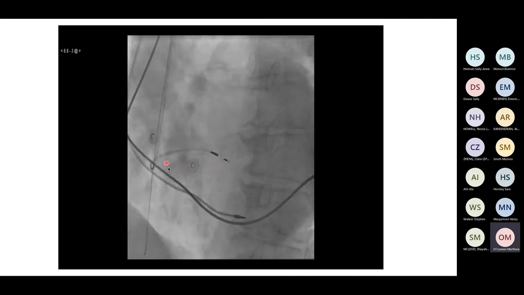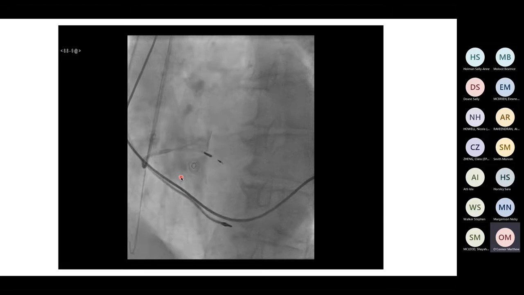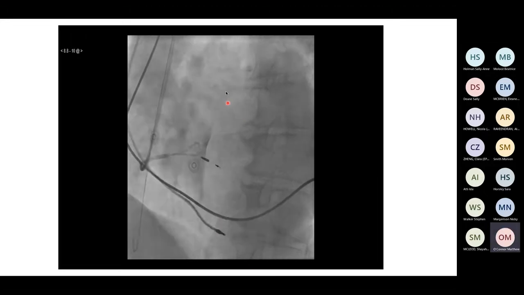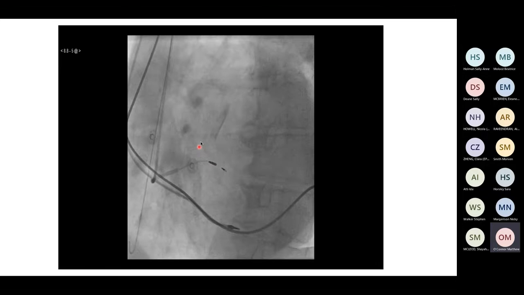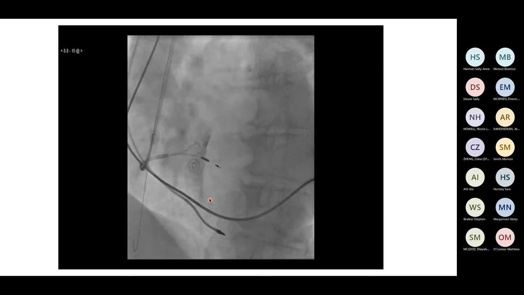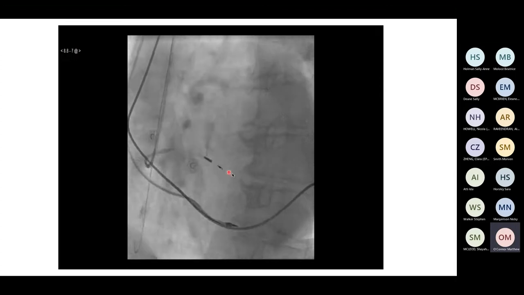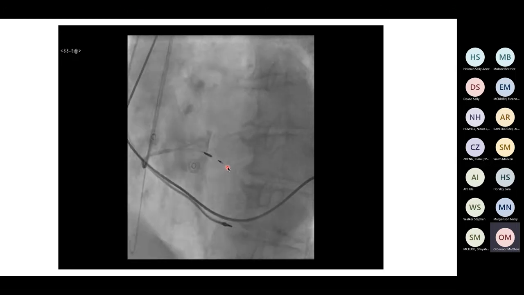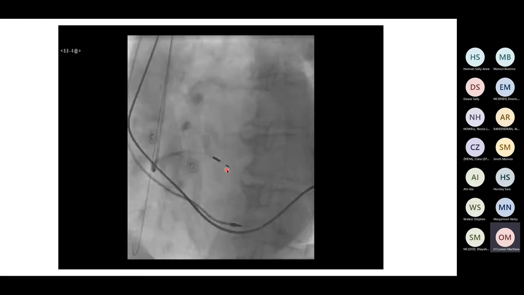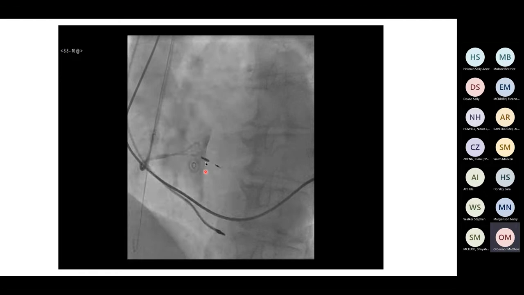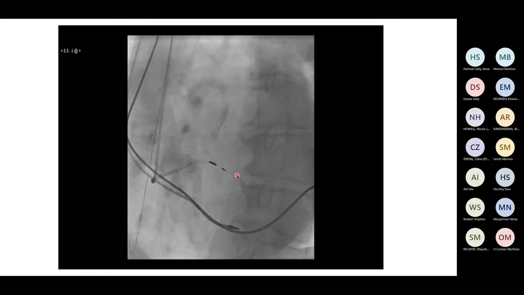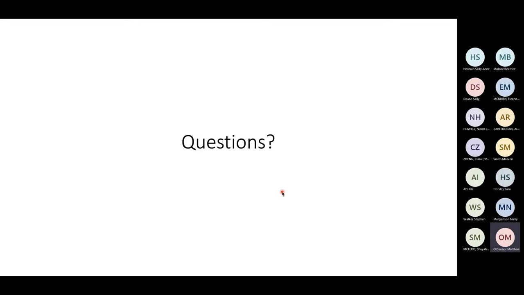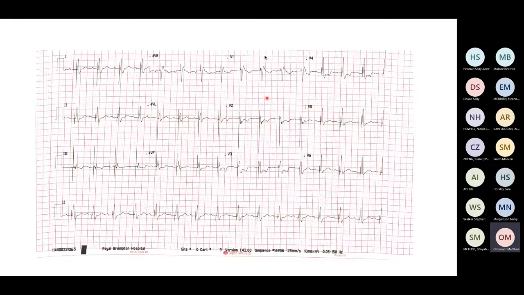And what you're looking at here is injecting some contrast through the sheath into the right ventricle. And a little bit like the diagrams we saw initially, where you see left ventricle here, and then right ventricle sort of sitting around the outside, you can see the contrast coming down and hitting the septum here. And the lead has been tunneled through, and the septum on the left ventricular side finishes about here. So the tip of the lead is right up against the left ventricular cavity, if you like, and the proximal part of the lead is just inside the septum. So it's crossing straight through the septum like that. And this is where we leave this lead, and it allows us to capture the left bundle, which gives us a very narrow QRS complex.